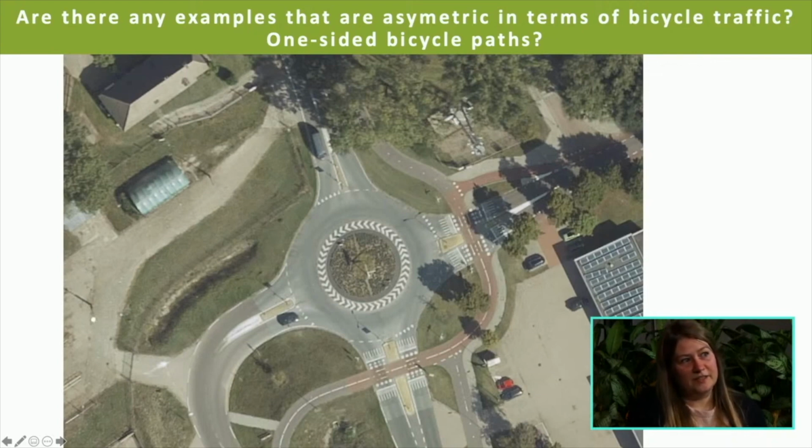Yeah, I think in this case the network already had two-way bicycle paths. I don't know why there's also a two-way bicycle path going to the lower left corner, because otherwise you only had to cross at the roundabout once. But I don't know where this is or what's going on in the neighborhood. It needs a bit more network analysis to see what's going on.